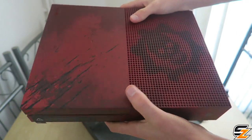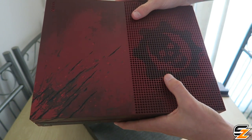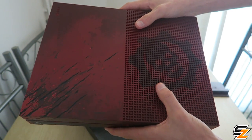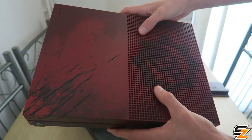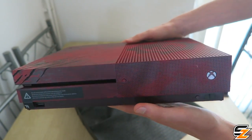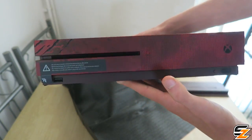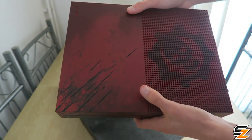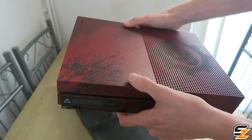Oh, wow, dude. I don't know if you can see. Okay, you can actually. I'm colorblind, that's really weird. So yes, I'm colorblind. I can't really see the Crimson Omen in real life, but on the camera it's picking up nicely. But this is the Gears of War 4 Limited Edition Xbox One S. It's a little bit heavier than I expected, but it's a lot lighter and a lot smaller than the original Xbox One console I've got.